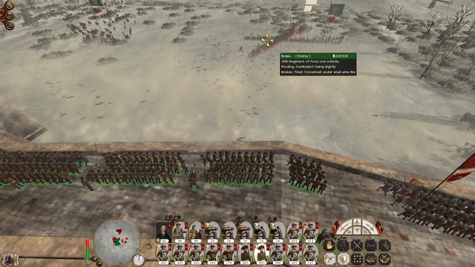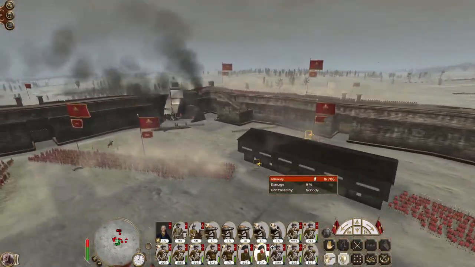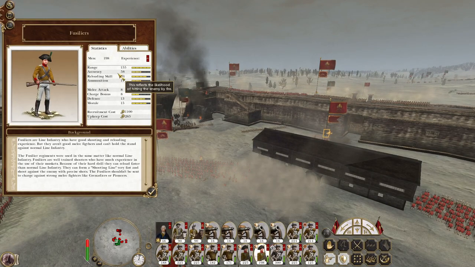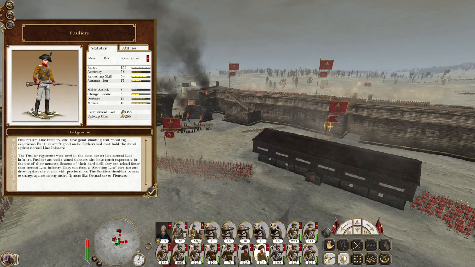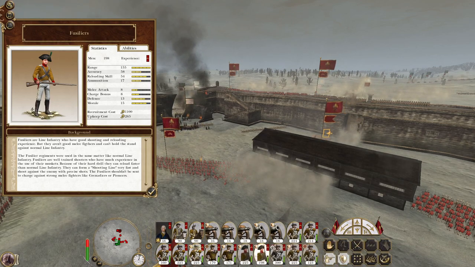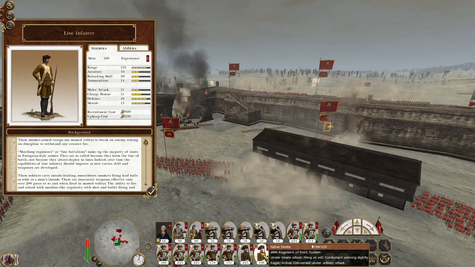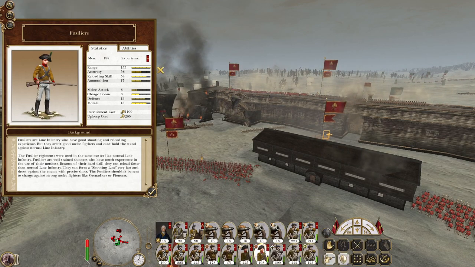These fusiliers are absolutely annihilating infantry, but then again, that's what fusiliers do. So compare one fusiliers. So what? Accuracy 58, reloading 54 against level 2 infantry. They are just excellent troops in the gunfight.